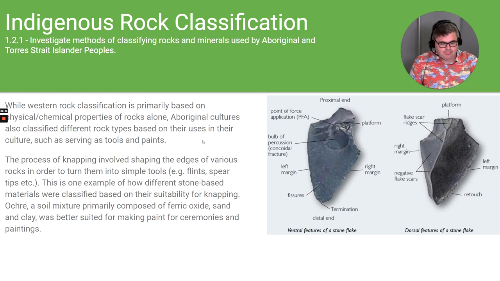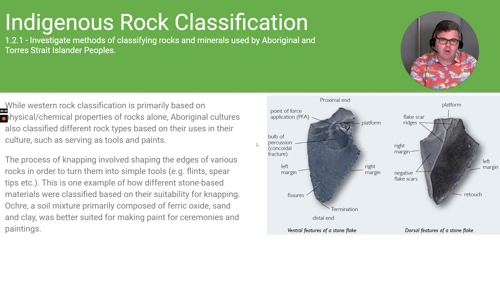So here we have an example of what we call a stone flake. Stone flake was any stone that could be sharpened to a point. So for instance, spear and arrow tips, or knives, axes, they're all very, very useful. And it used a process called knapping. So essentially we have one stone that we call a hammer stone, and we have a stone flake. And you simply beat it until stone slivers came off, until it had a nice sharpened edge.